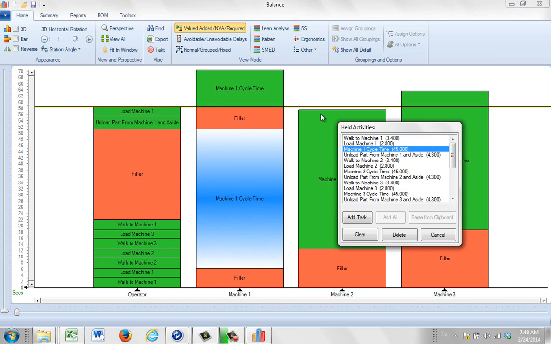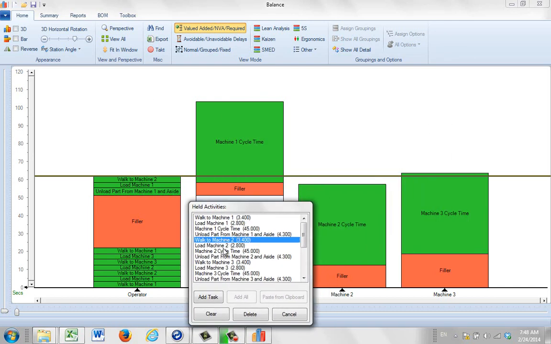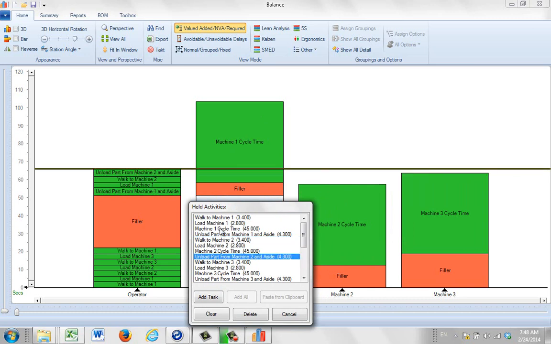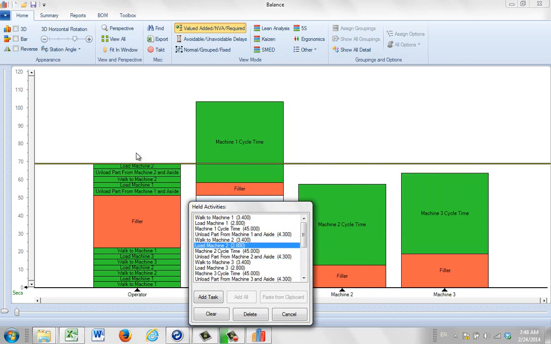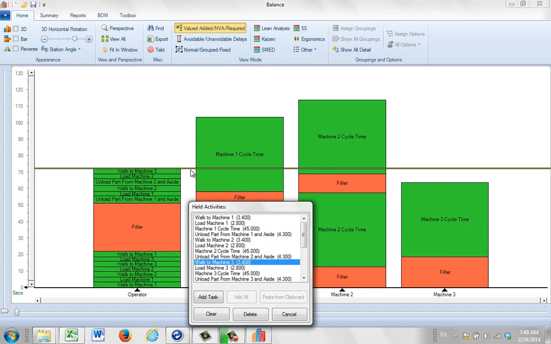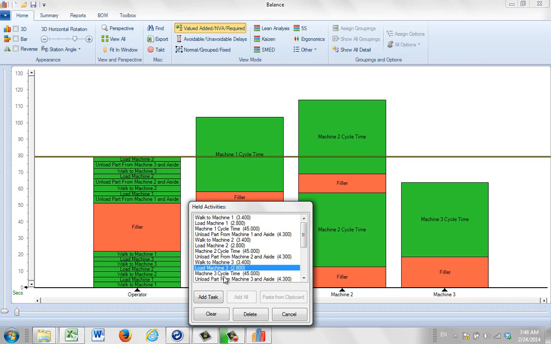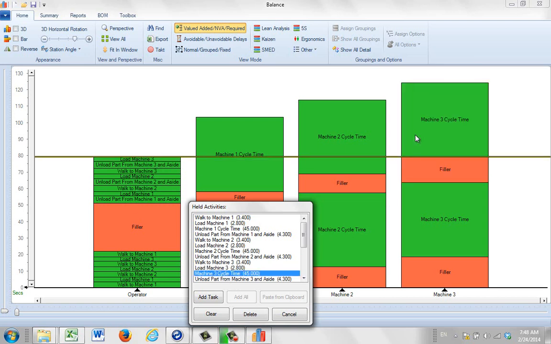Now you can see that this machine's already stopped, but he has to walk to it, obviously. So he walks to the machine, and then we unload the machine. Unload machine two, then you can load it again, and we get the machine two cycle up here. Then he has to walk to machine three, and he's going to wait for it. He's obviously already finished here. So unload machine three, and then he can load machine three, and we get the machine three cycle over here.